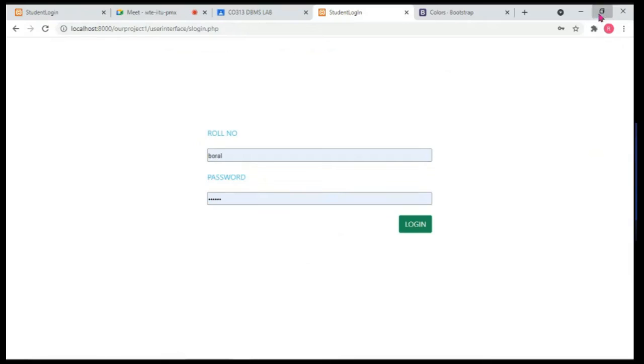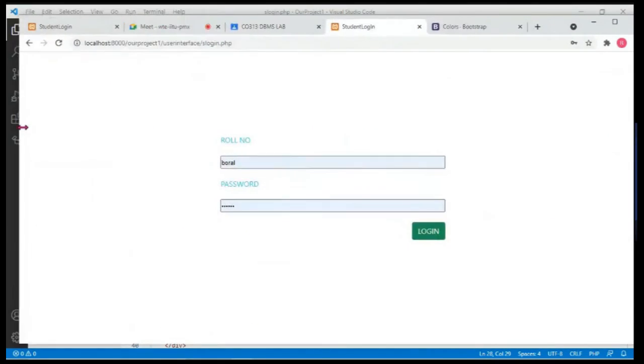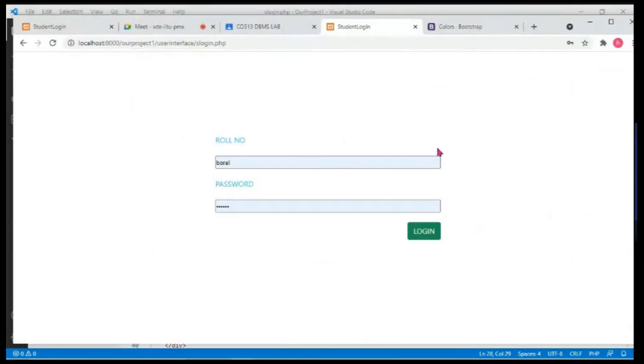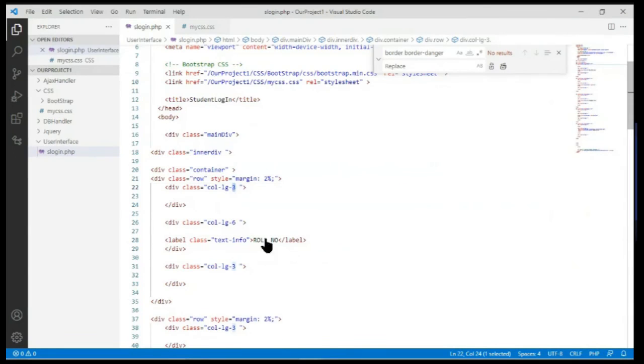Most of the things are achieved here, right? Now the interface is sort of responsive. Suppose we want this to spread a bit more. Instead of 60%, consider the first two columns here: you want to make it 8, and then here again you want to make it 2.